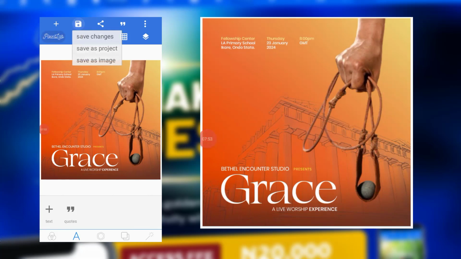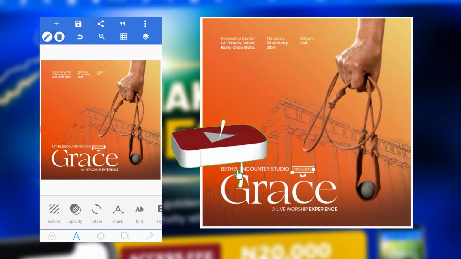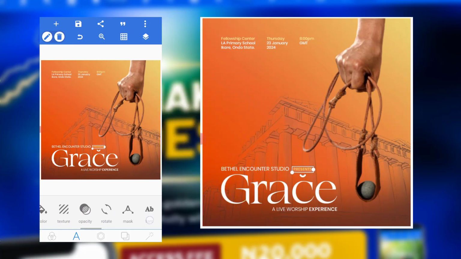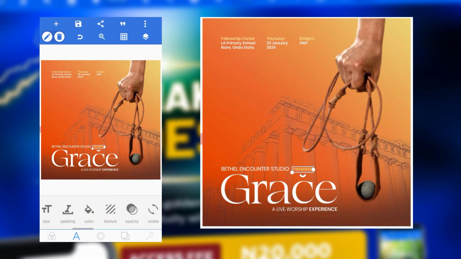Okay, we just come here and save as image. After you put the type in and the rest, this color for the present, I actually reduced it to a level. I use one of these default Pixellab colors. I use these colors a lot, especially this one, or this one. Okay, it was this one. So you can now save your design.